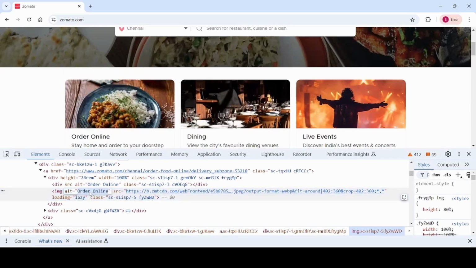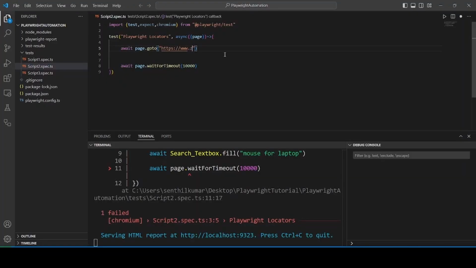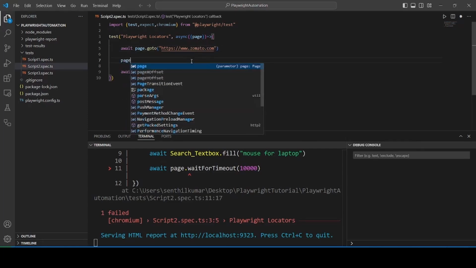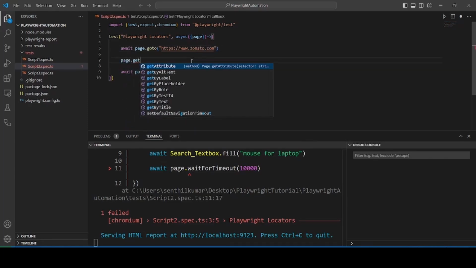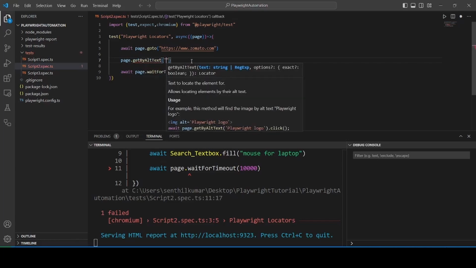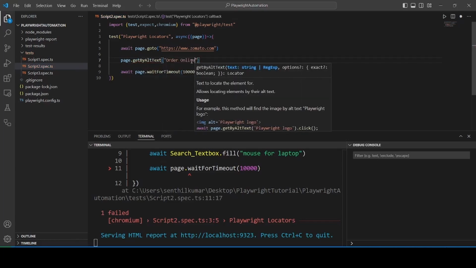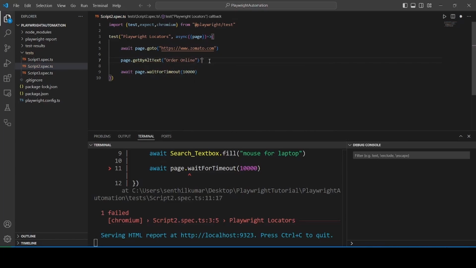Copy this value. Now I am going to open Zomato.com. Next we are going to find the image, page.getByAltText. Here I will pass the image alt value, online order. This is used to find the online order image.